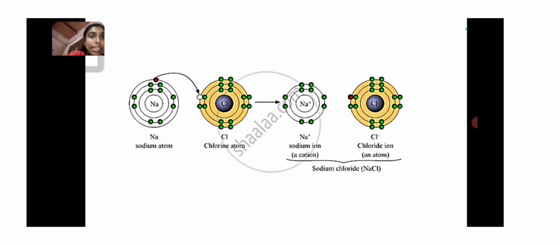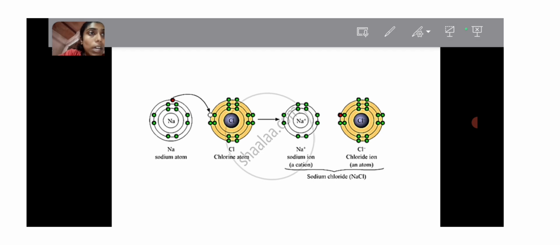So what is happening in the case of sodium and chlorine is that sodium, with configuration 2 8 1, is giving its 1 electron to chlorine, and chlorine is attaining that 1 electron. That is, sodium loses 1 electron and becomes a configuration of 2 8, and chlorine accepts that 1 electron and becomes a configuration of 2 8 8. So in both cases they attain an 8 electron configuration, or a noble gas configuration, so they both are stable.